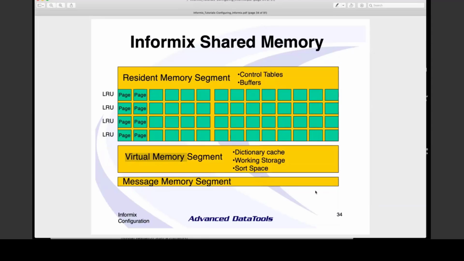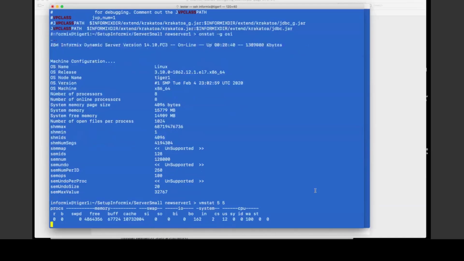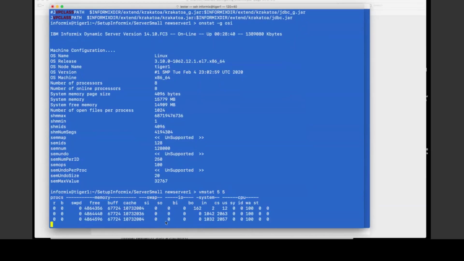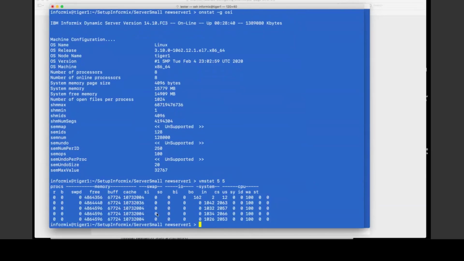And if I go back here to my vmstat, and I'm just going to do vmstat 5 5. See this column here called swap? The swap outs should always be 0. If you run vmstat 5 5 and you see numbers here, particularly in the SO, that means you're swapping.